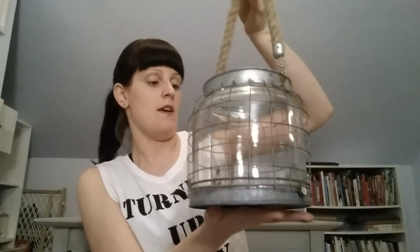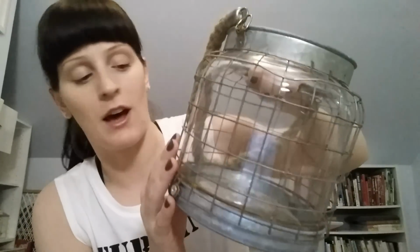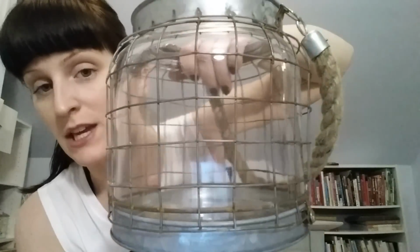And then this thing I picked up at Marshall's I'm really in love with. It's a glass jar in a metal cage, with galvanized metal on it, and it's even got rust on it, which I thought was really cool. It looks aged, and it was only $12.99. Right now I have a battery operated candle in it, and I had it sitting on the front porch while I read out there at night. I can just use the remote, so I don't have to pick things up and flip them over to turn it on and off each time. So that's probably where I'll end up doing this.